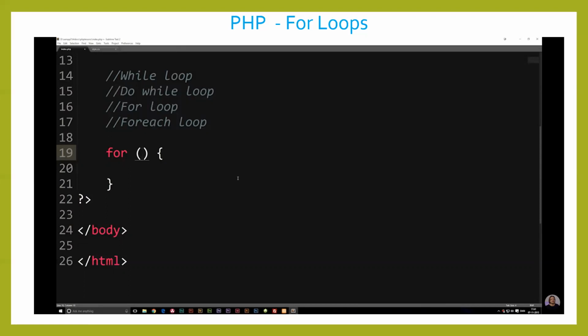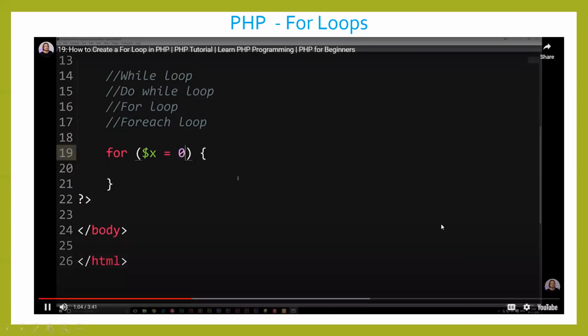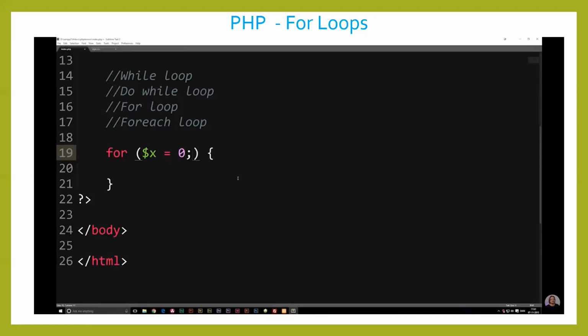So inside the parentheses, the first parameter is going to be a variable. I'm going to go ahead and call this one x. You guys can call it whatever you want. And we need to set it equal to something. Now I'm just going to put it equal to 0 because that's just a typical habit to do when you do examples. And I'm going to separate this one from the last parameters by a semicolon. So basically what we're saying is that, okay, we need to loop something and we need to start at 0.